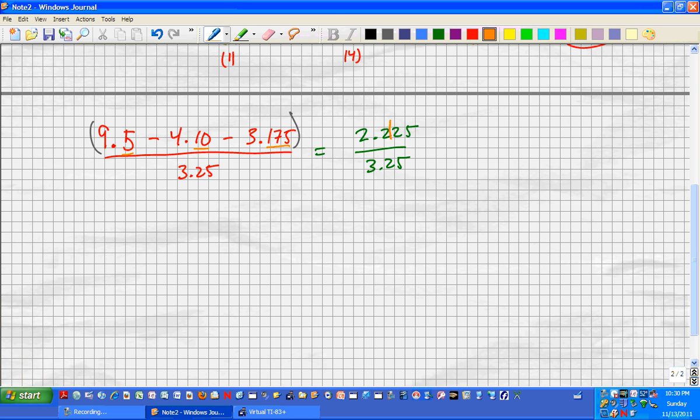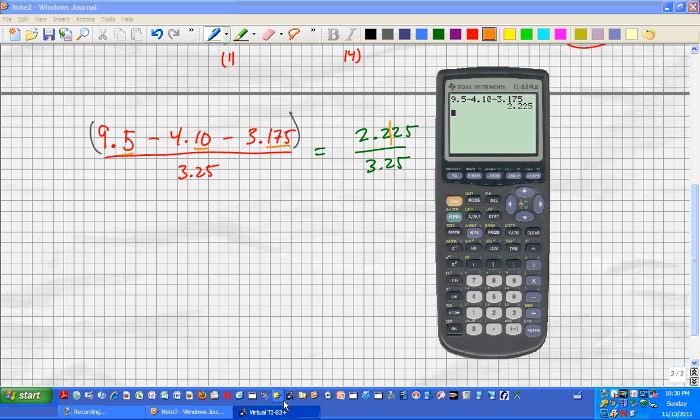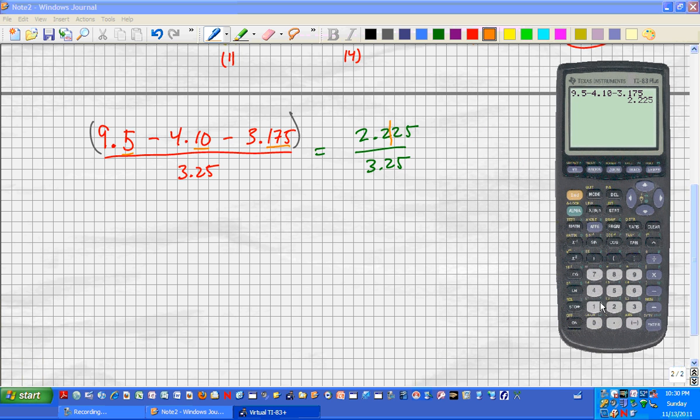So I'm going to put a little line here. That tells me that when I go to count my sig figs in my final answer, these two digits out here, this 2 and 5, don't really count. I'm going to use them in my calculation. I'm going to stick them in my calculator. But when I count my sig figs, I'm not going to count them. So let's go ahead and do the math here. Grab my calculator again. 2.225 divided by 3.25. Hit enter, and I get a whole bunch of stuff here.